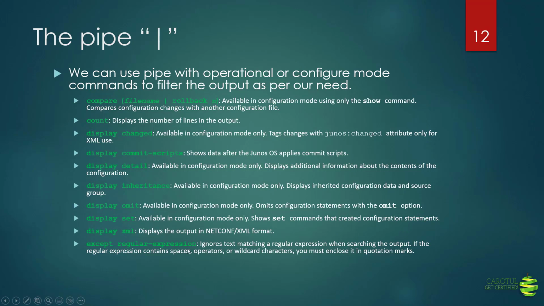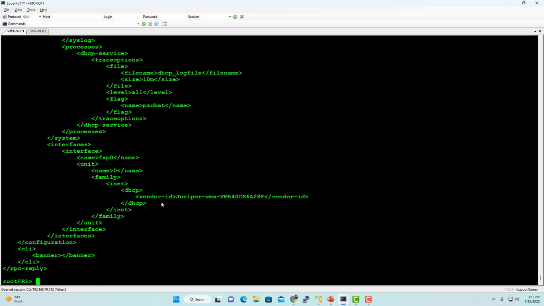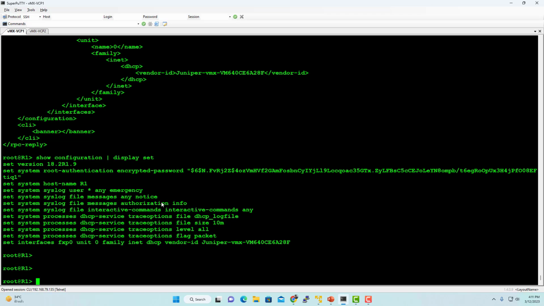For example, you can use regular expressions to filter the output that you want, right? So for example, let me show you display set. So this is like the configuration. Then I can say except regular expression. Sorry, the regular expression itself. So what do I want to remove? Let's say I don't want to see anything with the keyword file.